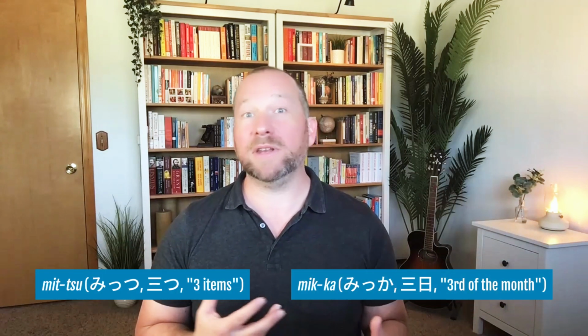Many Chinese words do end in an n syllable final sound, whereas native Japanese words do not. For example, the following three words, along with their Chinese-inspired pronunciations, were all borrowed into Japanese from Chinese. First, we have the Sino-Japanese word for three, which is san, and this is actually still how it's pronounced in Mandarin as well. Now, if you're curious, Japanese did already have a word for the number three, which is still used in certain cases, along with other native Japanese counting conventions. But most of the time, these Sino-Japanese numbers, ichi, ni, san, are what's used.